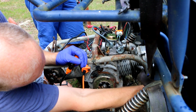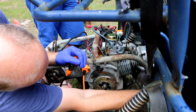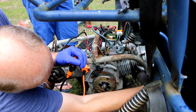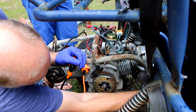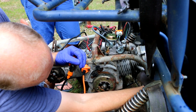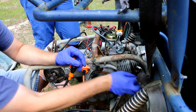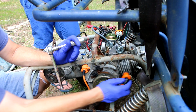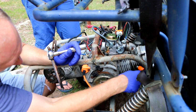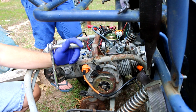Do you think they made this engine just for this thing? I don't know. Oh no, they made the go-kart for the engine. The manufacturer of this go-kart probably said, hey, we can get this 150cc GY6 motor design. They already make a ton of these for these Chinese go-kart scooters and stuff. We can get these cheap. Let's build the go-kart design around it.